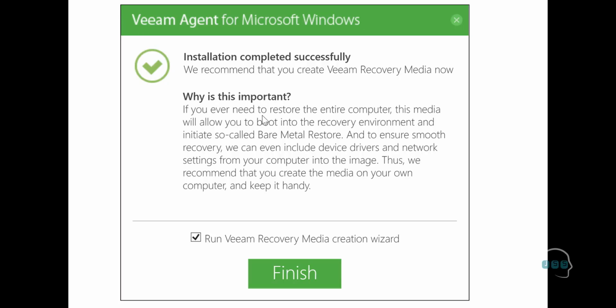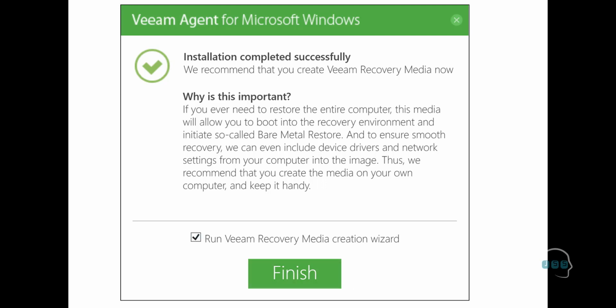So when you install VM or update VM, this is the first option that you get. I recommend that you create this recovery media. Basically, this is going to be the USB that you will use on a physical machine, which I'm going to show you, and that you will need for recovery. You need to create a USB, and this should be a spare USB that you keep somewhere safe with the backup, and then run this.